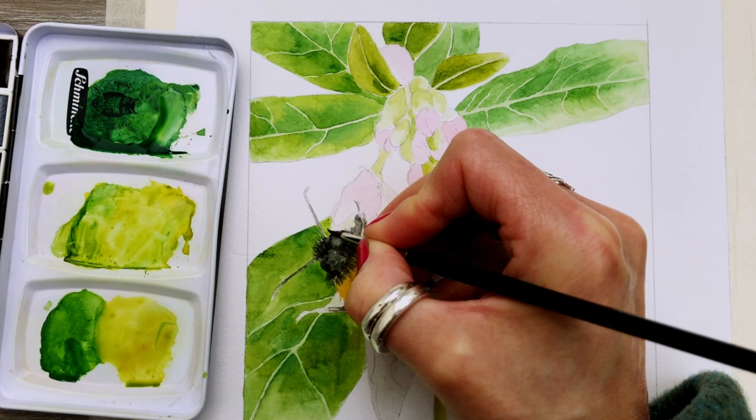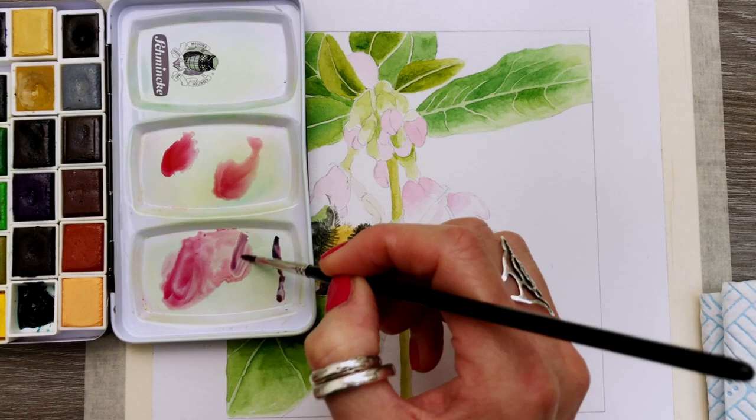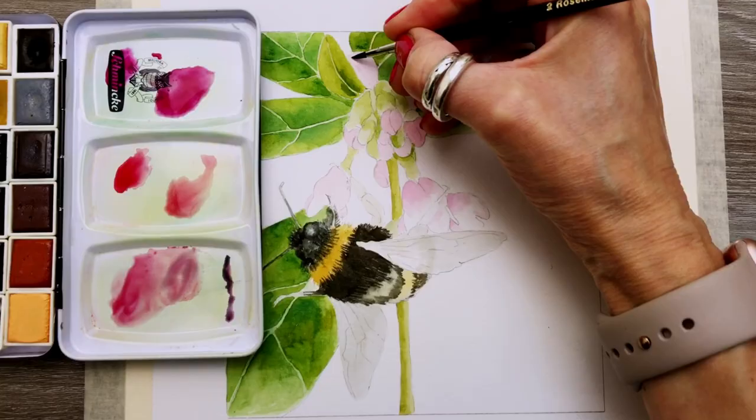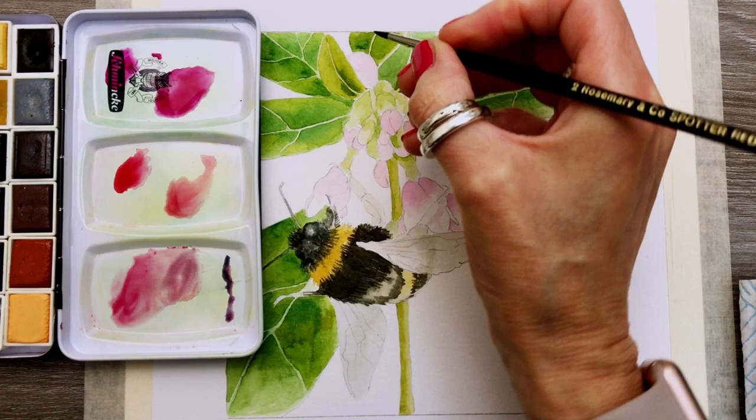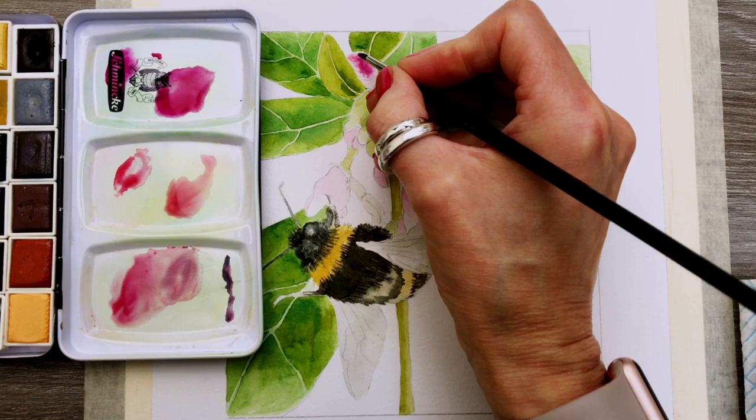So now that everything's dry, once again, I've cleaned down my palette and I have a mix of cool pink and cool pink with rose madder at the top. And I've also added a tiny bit of indigo to the bottom part of my palette here. I'm applying this onto the little buds like this, and the indigo mix, which is indigo and rose madder, will be used to add some of the darker tone.